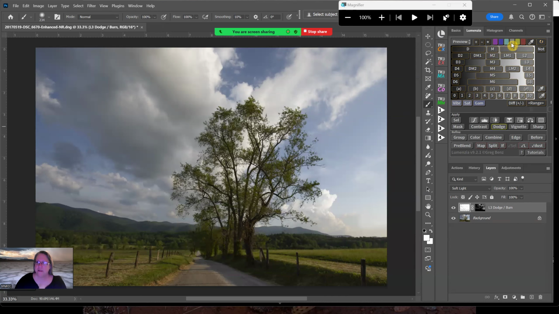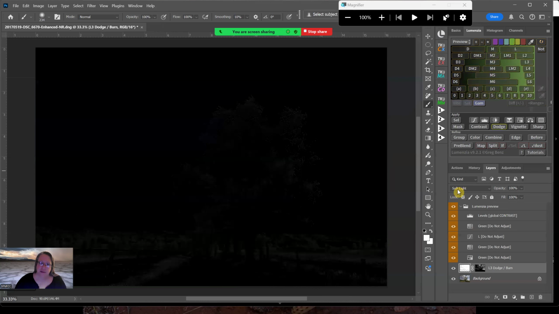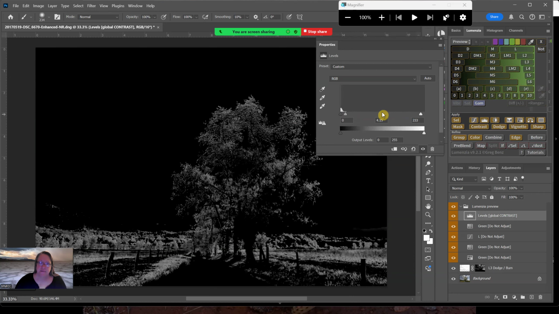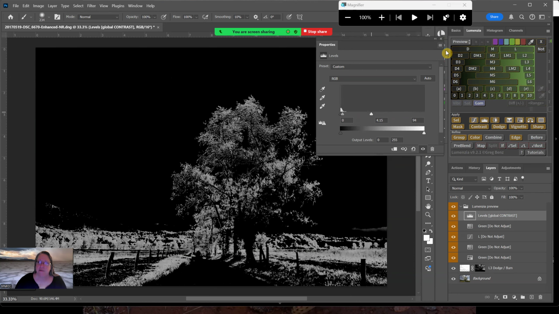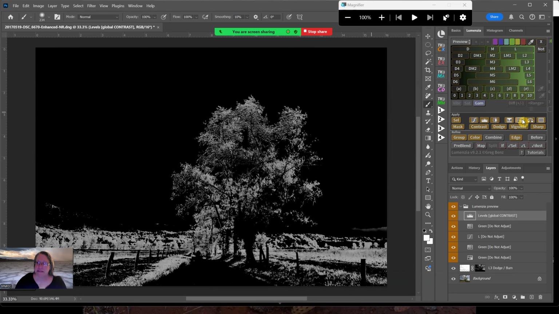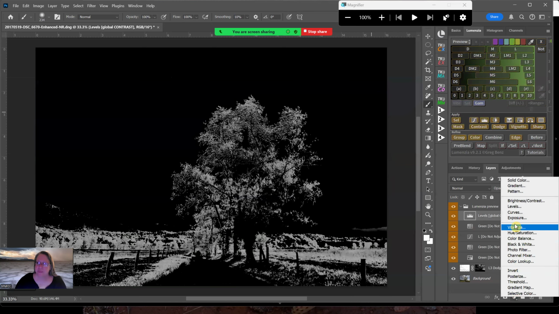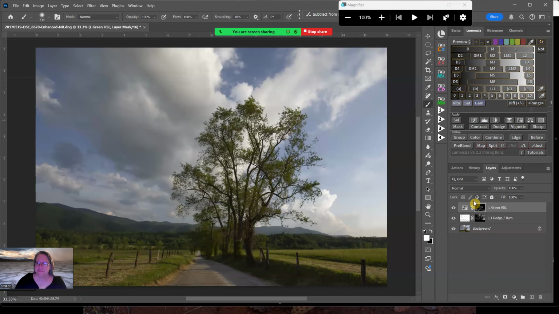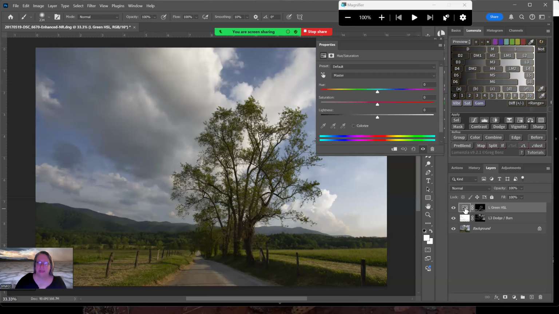Try this again. Go to the green. And I'm sure there's a way to keep going with the selection I just made, but I can't remember how to do that. So let's do that. And now I'm going to go with another. You know what? Let's figure out what this is. Oh, it doesn't tell me. All right, we're gonna wing it. Ah, hue saturation layer. I got it.